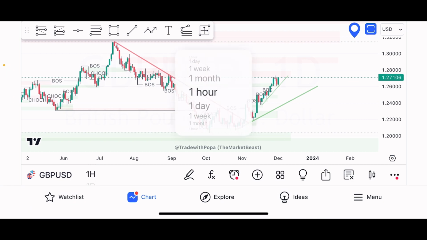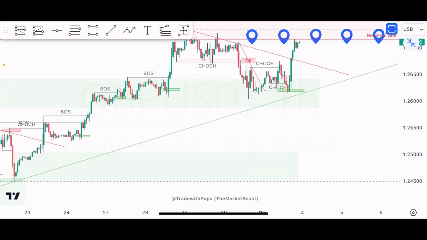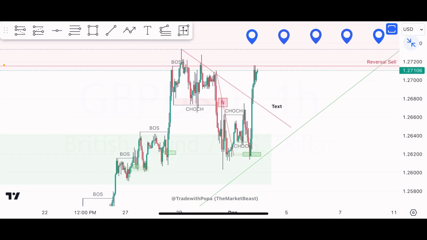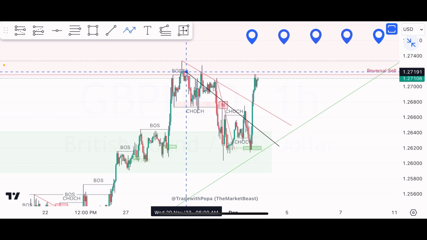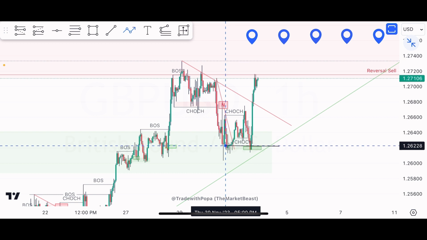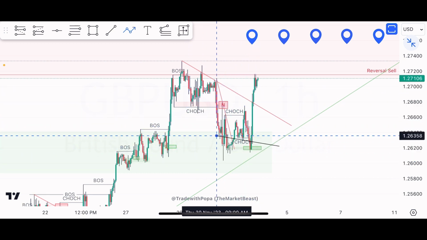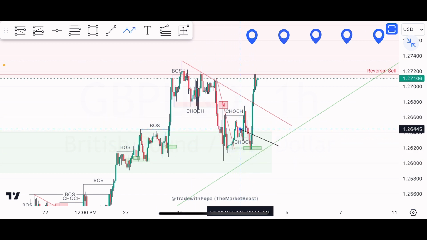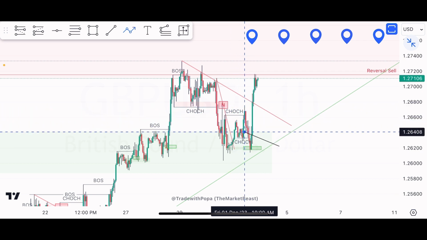Let me take you down to the 1 hour to show you where we got in for the sell. It was a reversal. We got in just at this point here, and then it came back, tested it, and then dropped 100 pips plus, 100 pips. And then look at this. I knew this was a zone, but yet I kept on trying to sell from here. I tried selling from here, then I sold from here, and the 2 of them hit SL.